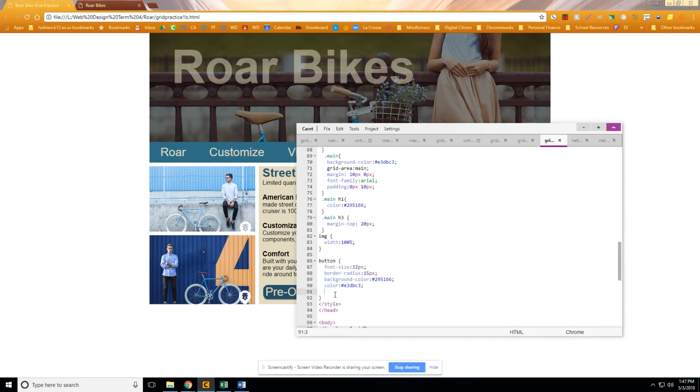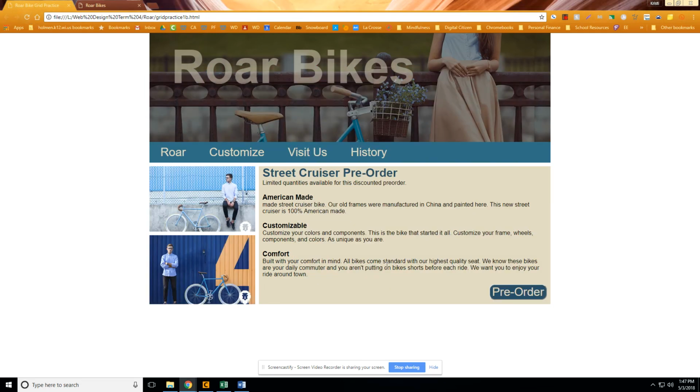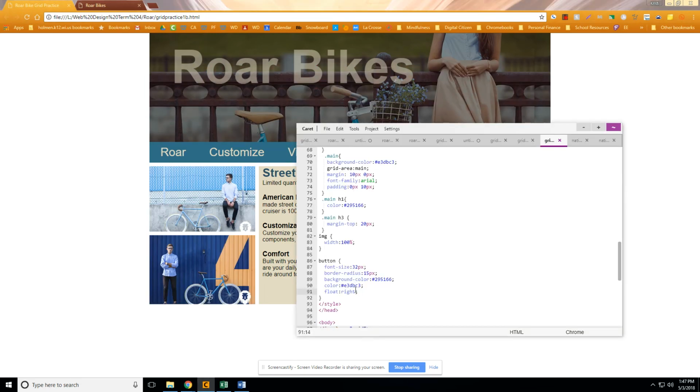Okay. Next thing, we're going to float it to the right. So use float: right. And save it, refresh it, pushes that to the right of that div. Then just so you can see what a border would look like, do border: you can set how thick of a border, so we're going to just say 2 pixels. You can indicate what type. We're going to say solid. And then you can indicate what color. So whether it's hexadecimal code, or I'm just going to put gray.